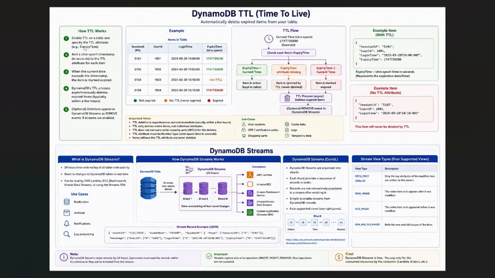So it is up to you. You can create an attribute, something like this, expiry time, and you can specify it as a TTL attribute. And one important point is you put a Unix epoch timestamp there, the time at which the item will expire, and when the current timestamp is exceeded, it is marked as expired by DynamoDB. You don't have to do anything yourself. DynamoDB handles it by itself. So this is an asynchronous process. It will happen asynchronously.